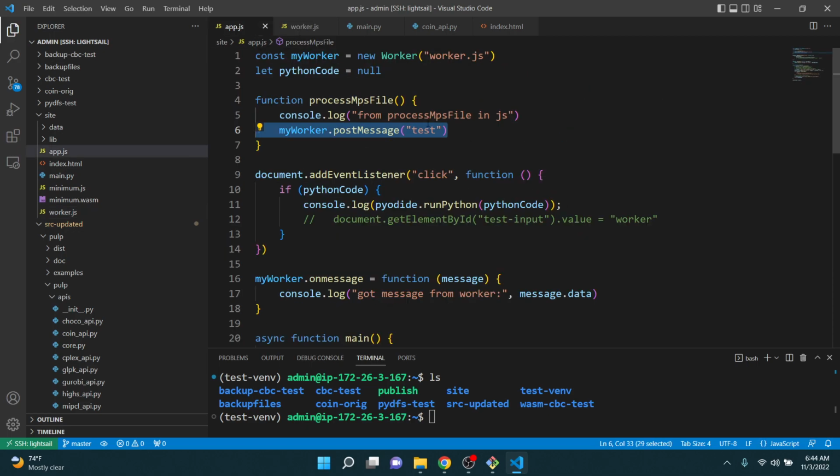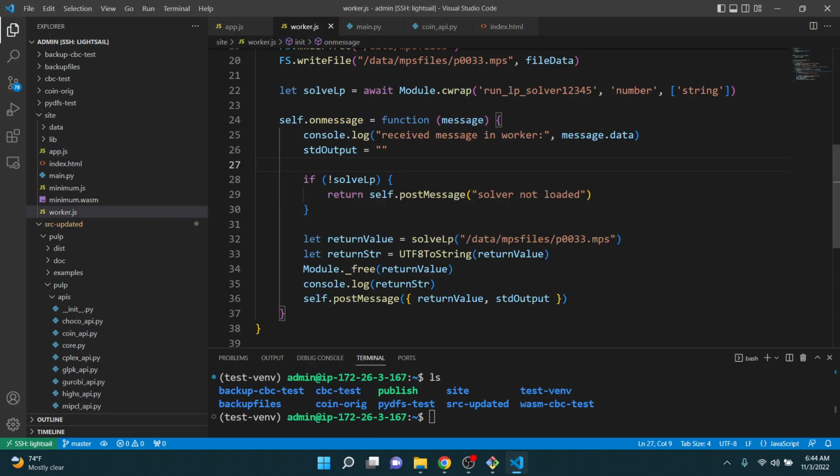What did I call it? Process MPS file message. And then it'll run. It will actually, this needs the file name as well, but cool. So I'm making some progress.